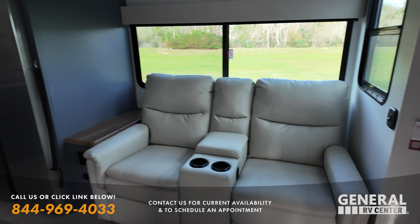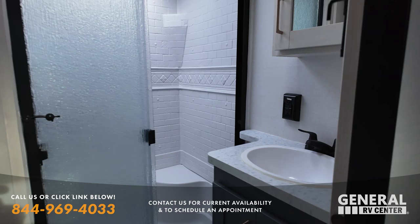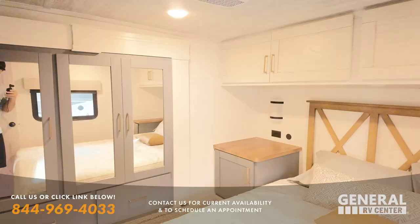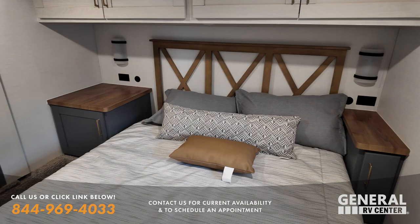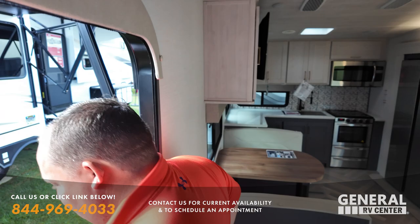This is a new segment of the fifth-wheel industry — people want small and light. They want short lengths but they still want a fifth wheel. There's a little coffee nook, a nice shower, good toilet placement, and you can see that vanity. Up front there's a nice queen-size bed, closet on a slide, storage all the way around. They did a really good job with the decor in here.